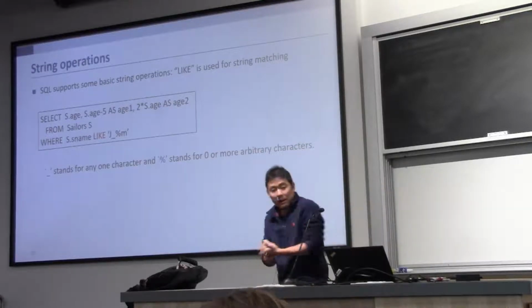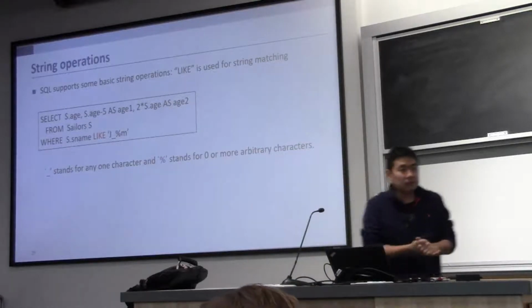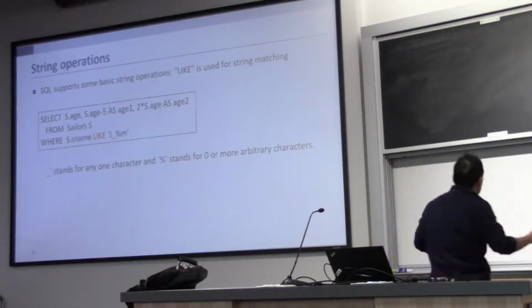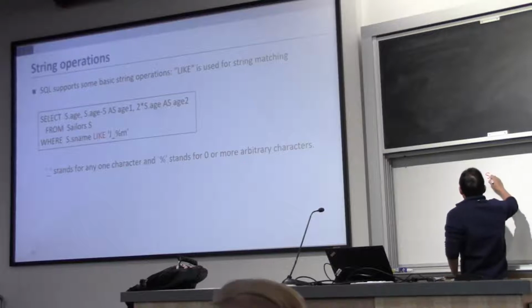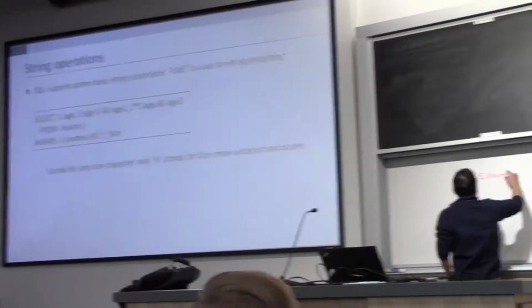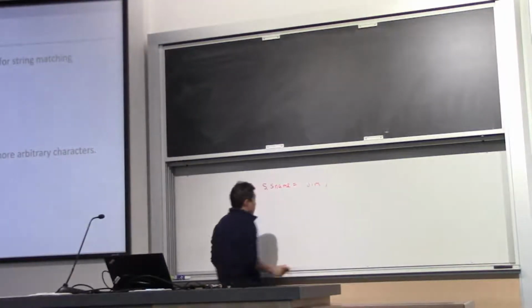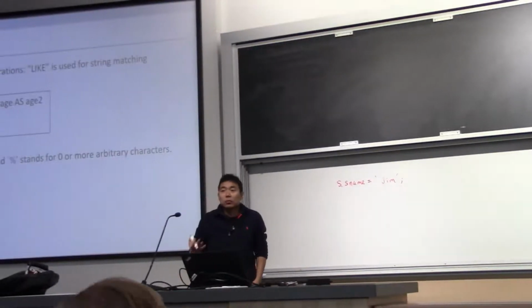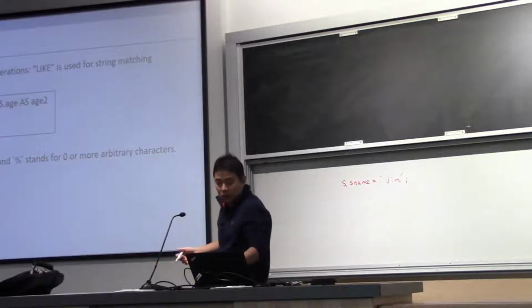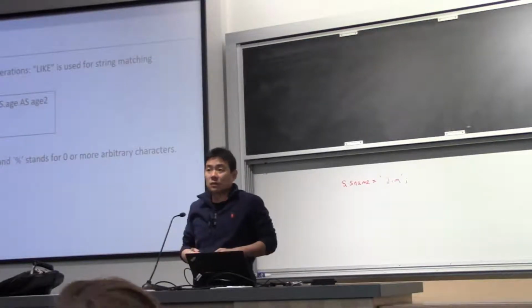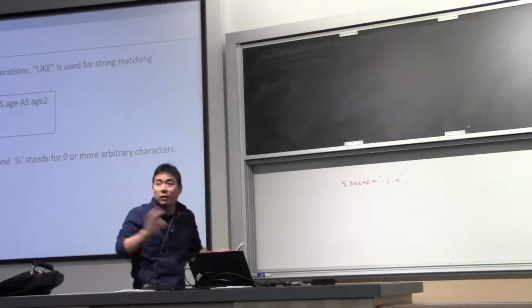Now, let's talk about string matching in SQL. So you can do exact matching in SQL, such as you say sailor name equal to Jim. You can do things like that. Okay. This will return all sailor name equal to Dustin, right? This will return all sailors' names with this particular string value, Jim or Dustin, right?